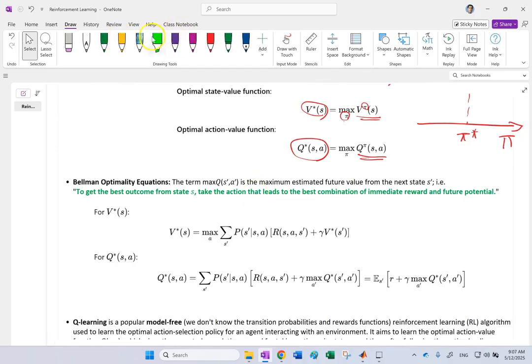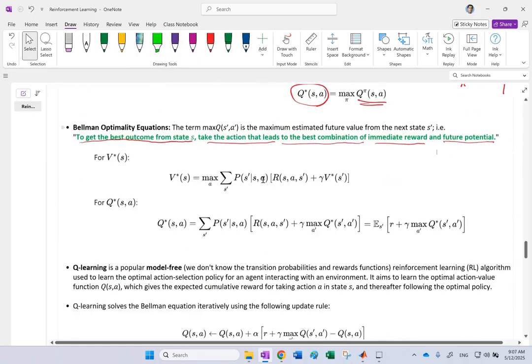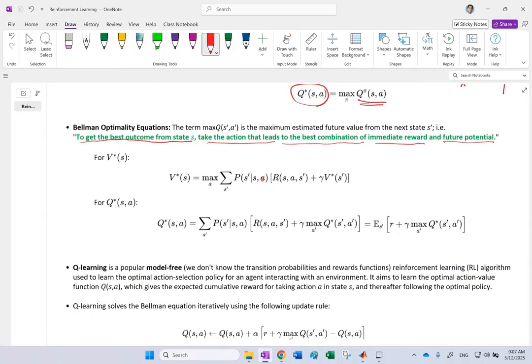So the optimality condition, if I want to explain it in plain English, is to get the best outcome from state S, take the action that leads you to the best combination of immediate reward and future potential reward. And that is exactly what you can see here. If you want to get the best, you have to have the best combination of immediate reward and what? Best future potential reward, because all of the future ones are in V of S prime. They are hidden inside that.